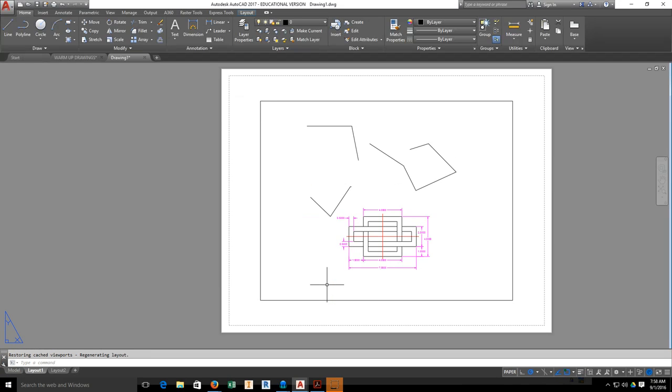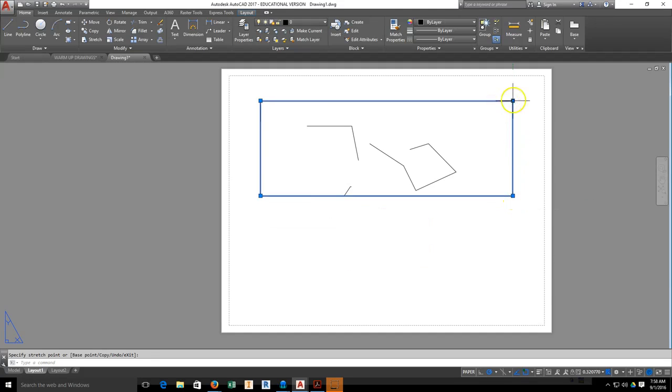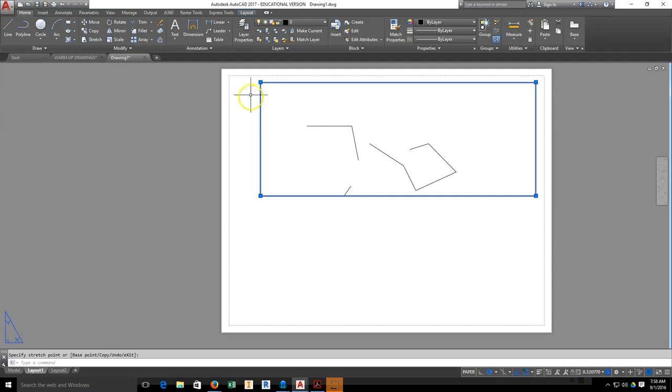Here in layout 1 or paper space, if I mouse over the edge of the viewport, not inside, but the edge, and click once, I've now activated the viewport perimeter, and I have grips. These little blue dots are the grips. If I select a grip and then pull, I can change the size of the viewport.